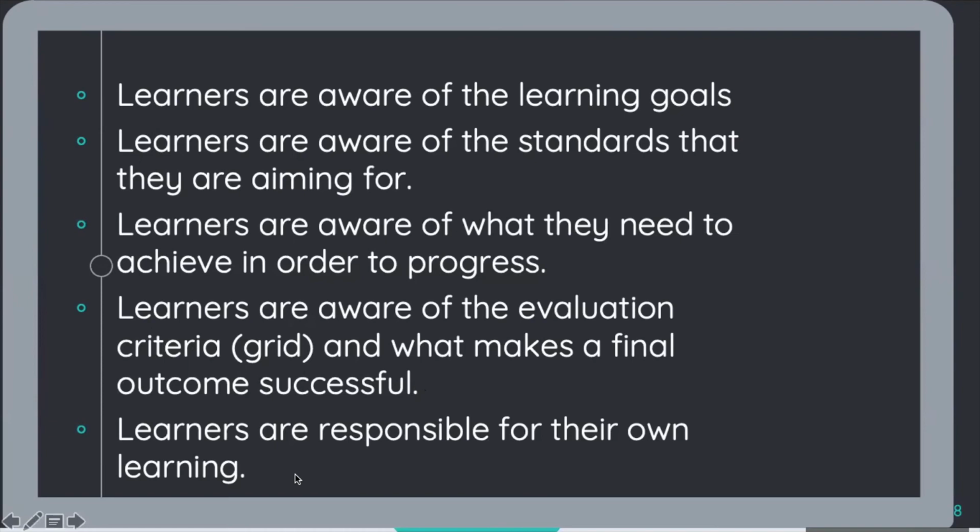And then finally, learners are responsible for their own learning. You are not responsible. You are facilitating the learning process. You're showing them the path that they should follow. This is where you should go. This is what you should do. But everything that happens in between, it's up to you as a student. It's up to your motivation, your objective, and how you would like to take this learning.